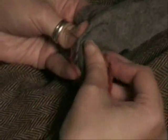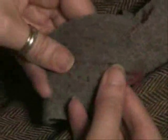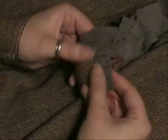You want to turn it over and show? I will show it in just a second. Let me get one more stitch in. Okay, so this is what it looks like on the inside, and then if we turn it over, this is what it looks like on the outside of the garment. And this can be kind of decorative as you go along.